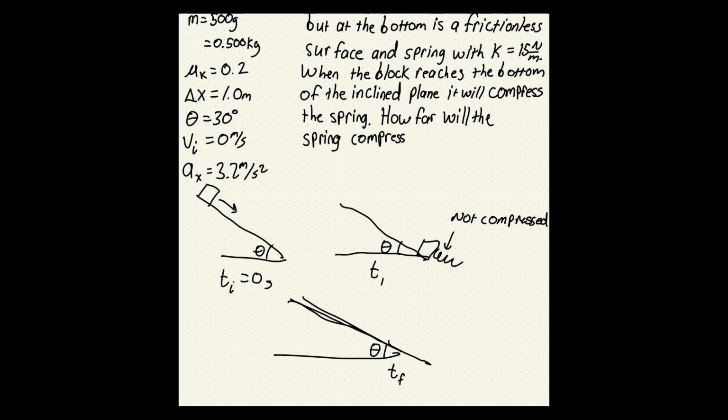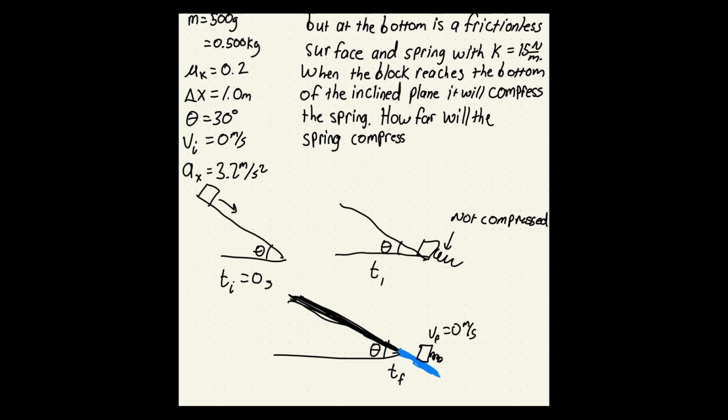There's our surface. There's friction all the way until the end. So let me do that end part in a different color. In the blue, there is no friction on our surface. And what we have is our mass down here. It's compressed the spring as far as it will go, and now our V final is 0 meters per second.